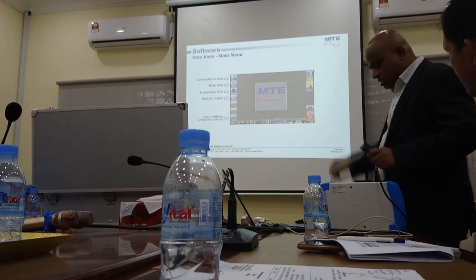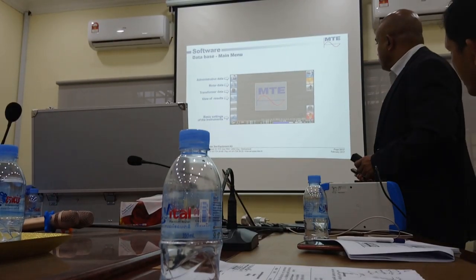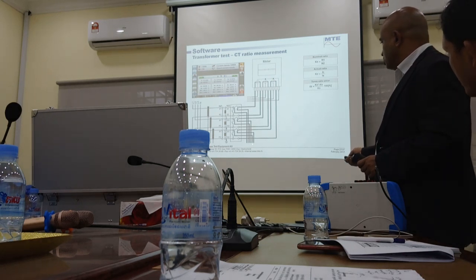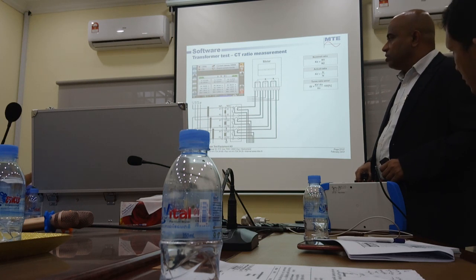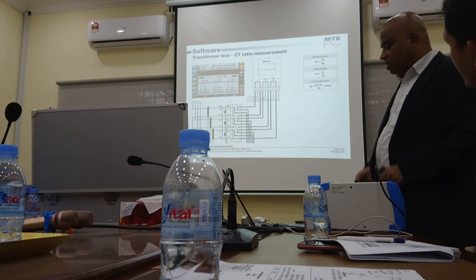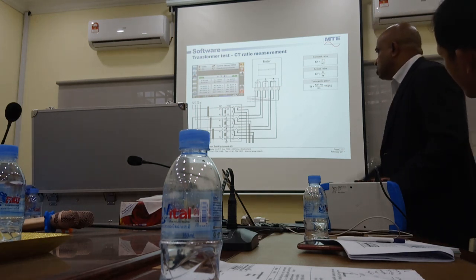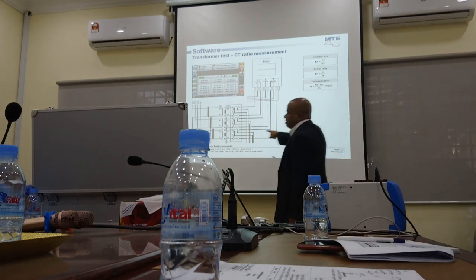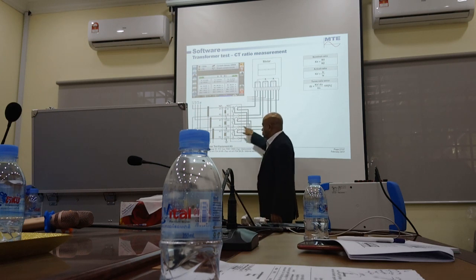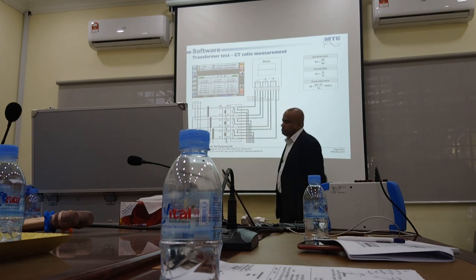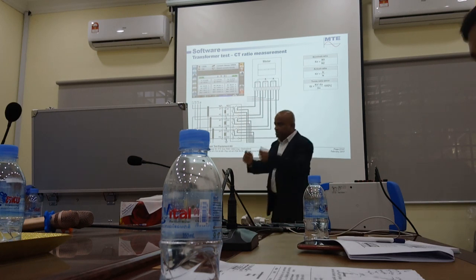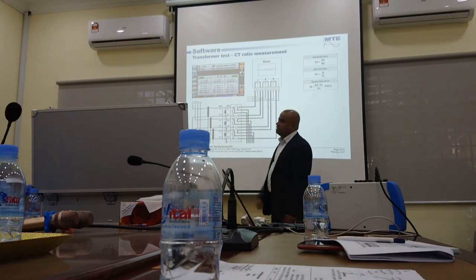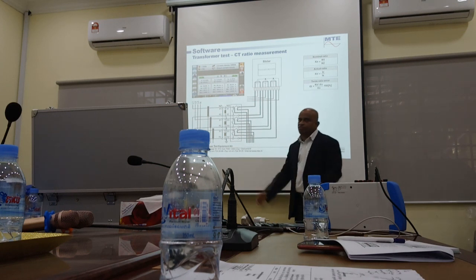In the picture just now, it showed the current basically going to the instrument. In this case, do we have to shut down the power? Not necessary. That is why you have a test terminal block. You connect it and open the link: initially you short the link, connect the instrument, and then open the link. Then it is safe.